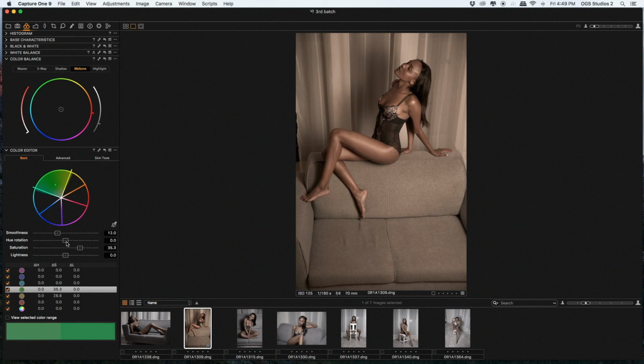I don't want to be all technical about it. I will play with this saturation and see if it's going with the mood board. If it's not, then I move on. And by the way, color editor is really hard. I keep forgetting the steps on color editor, how to do it.